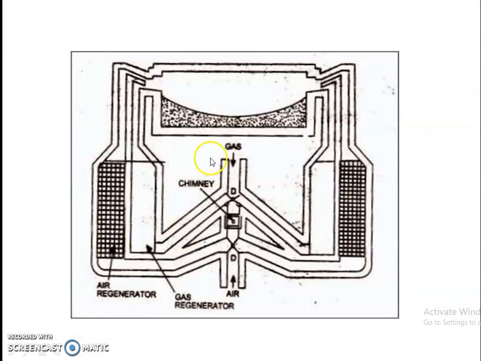In the next slide we discuss the schematic view of the regenerative heat exchanger. This type of heat exchanger is used with furnaces in the steel and glass industries. It increases the efficiency of the furnace, and if there is slag or mud present in that area, using this type of regenerative heat exchanger also increases the life of the furnace.